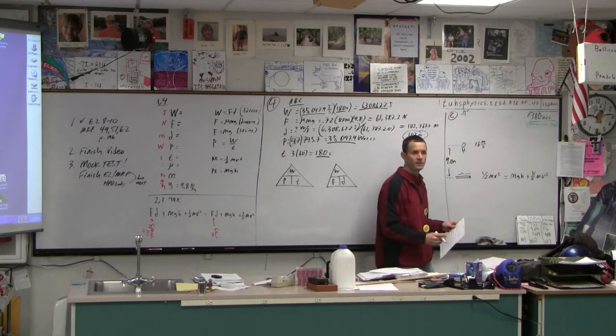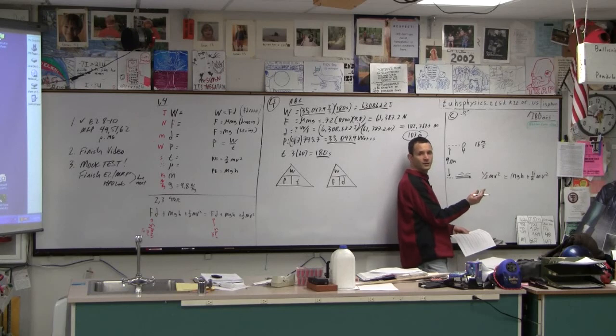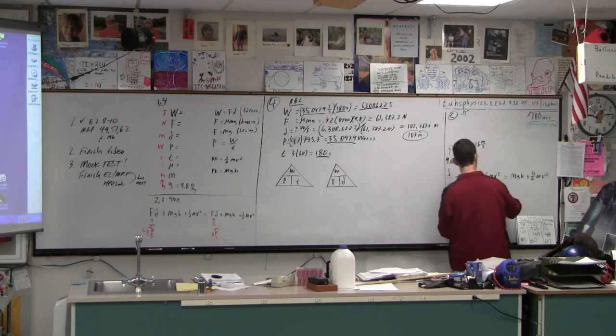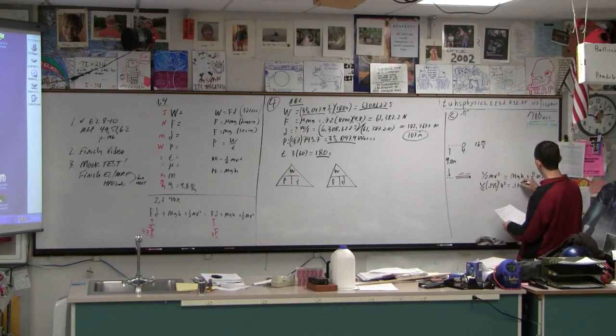Now, do you guys like solving these, canceling the masses? Do you prefer that, or do you prefer just put the mass in there? Put it in there. Keep the mass, all right. So let's go 1/2 0.145 times, we know it's going of 16, right? Whoops, no, we don't know how fast it's going. So it's just v squared, right? And then it's 0.145 times 9.8 times 9 plus 1/2 0.145 times 16 squared.